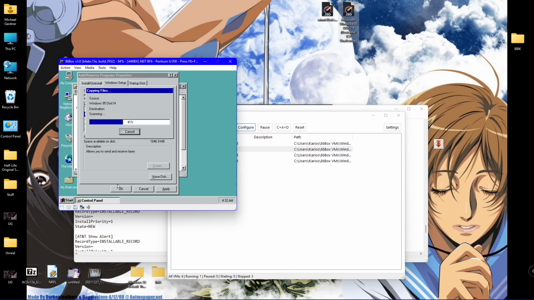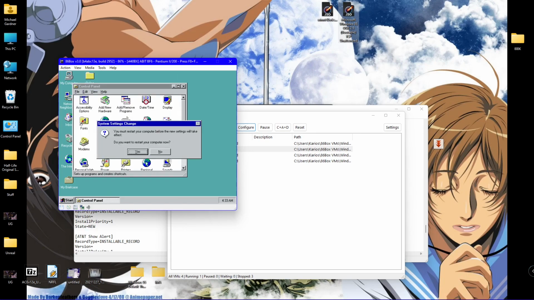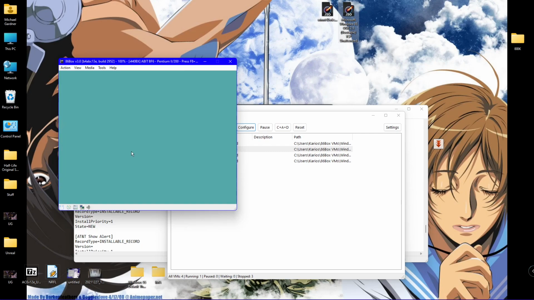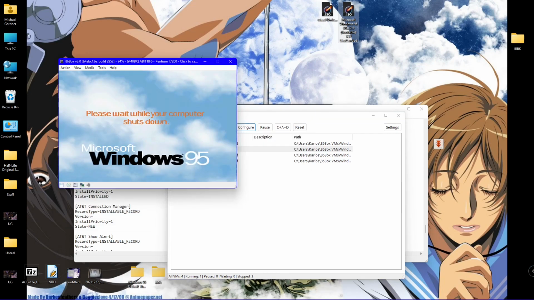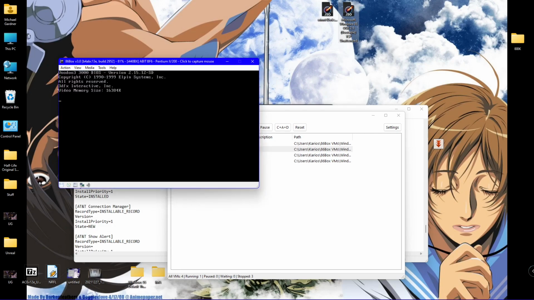And this is kind of cool to be able to install this. So it's copying the sounds that we didn't install onto here, which is a very important thing. It doesn't have these sounds by default, and you do it that way. And so now we have Windows 95. So now you know how to do a dual boot of 95 and NT.